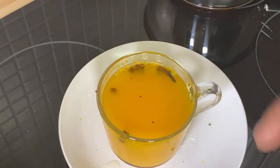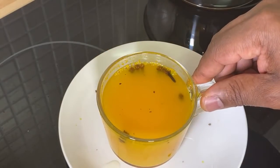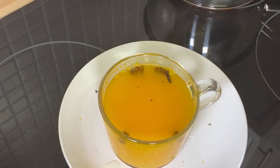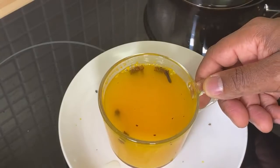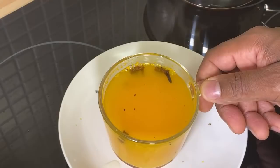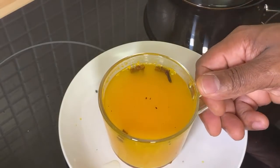With the cloves, you don't need to put cloves. That's my option. I've put in cloves because me personally, I love cloves. Cloves heal my body. Anytime I use it in anything, I just love it. It's just amazing to have cloves in certain things you're using at home. So I'm always using it in my tea. But you can just drink turmeric, black pepper, some lemon, and some orange peel if you have some orange peel. And you are good to go in the morning. Powerful drink for you to have in the morning.